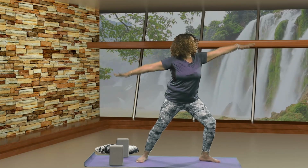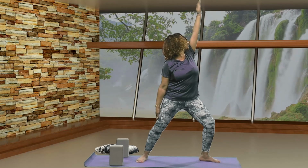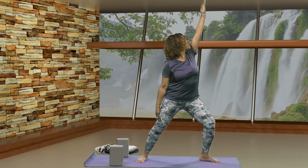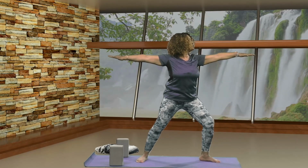Bend into your front knee. Drop your back arm down. Lift your top arm up for reverse warrior. Come back to side warrior pose. Straighten out your front leg. Pivot forward. Release your arms down.